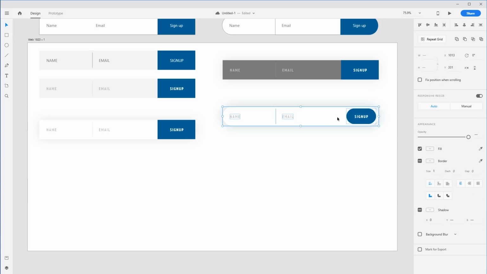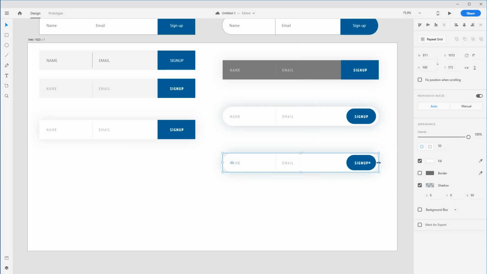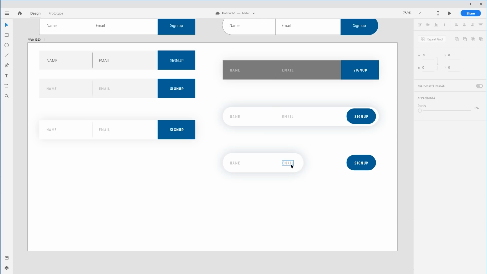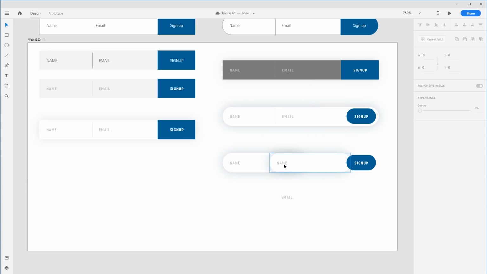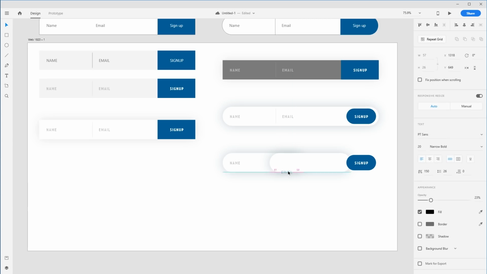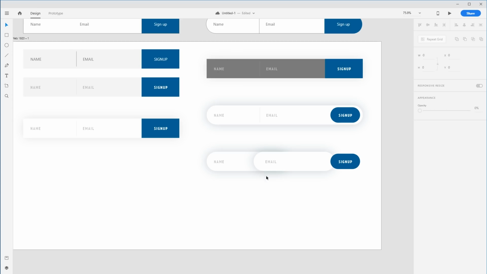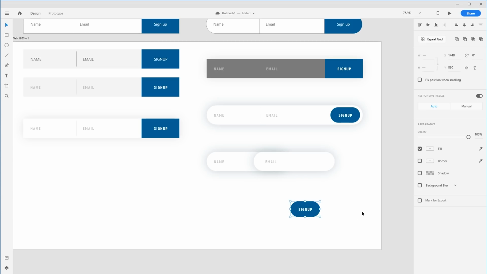Okay, I'm going to take this one. What if they were different, like bubbles instead? I know I was saying like one big box, but what if we went with some bubbles, but in an interesting way, like this. Name, email. Something like that could be super interesting, right? I don't think I've ever seen anything like that.